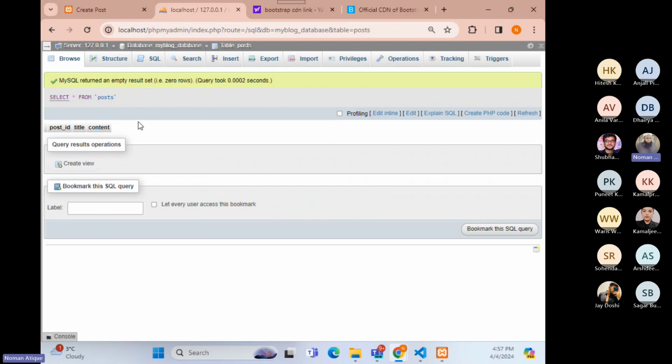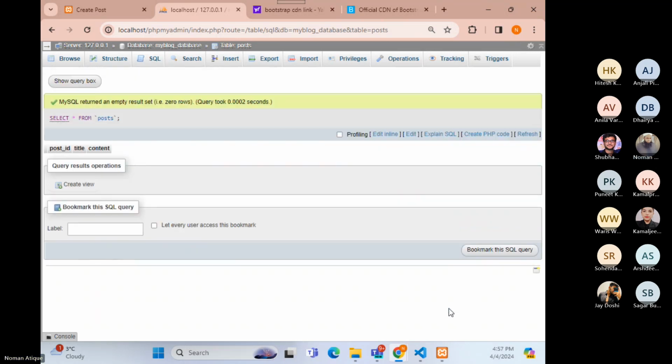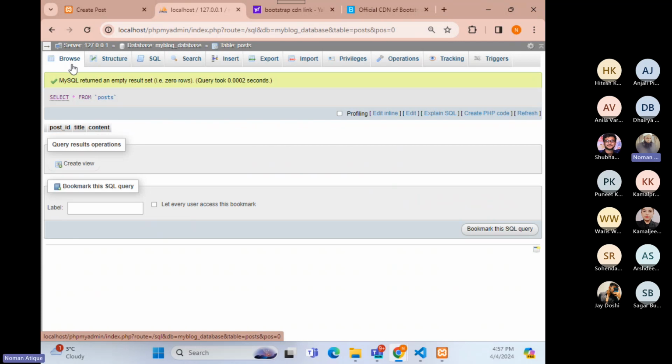Refresh. Okay, it did not run. So I just want to have everything from the posts, not specifically something. Run that one. We don't get anything. So it means that the data has not gone into the table. If I just go and browse that table, let's see that. So we don't have any data in that one, right?